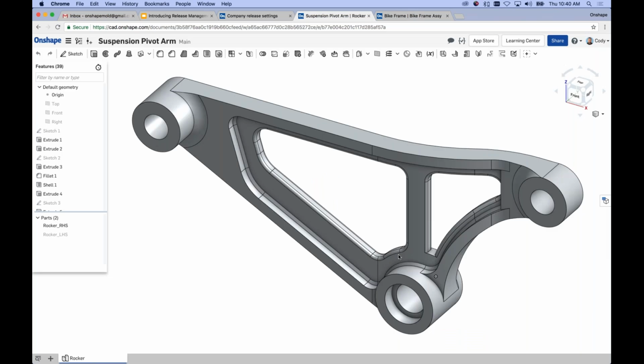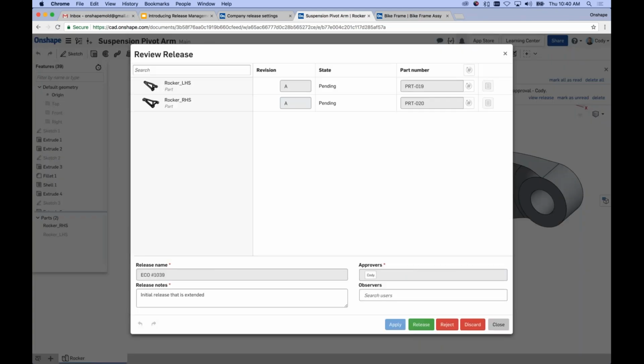Now, there is about a minute or so delay, at least, in that initial notification. A task is run out, and then what you'll see is you'll actually get notified as an approver right inside of Onshape. So as an approver, I'm going to get a little notification saying, hey, you must approve this design. And this is outside of the document. So I could be in a totally other document, and I get this notification. I click View Release, and now I'm looking at the release candidate, as the approver that needs to review this.